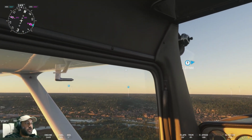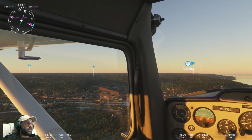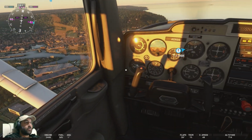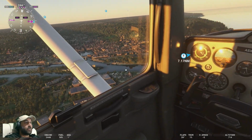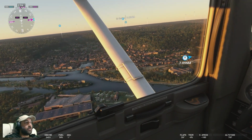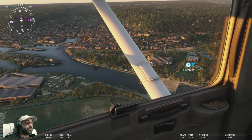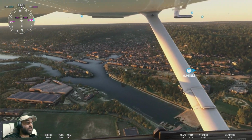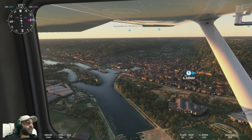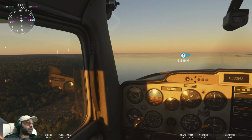So what's strange is there we are, Honfleur. There we go. I've got some great shots of Honfleur. I'm not going to go through photos again, but yeah, I've got some great shots all around that little square there. We'll dive down into it actually. Let's just throttle down a bit.